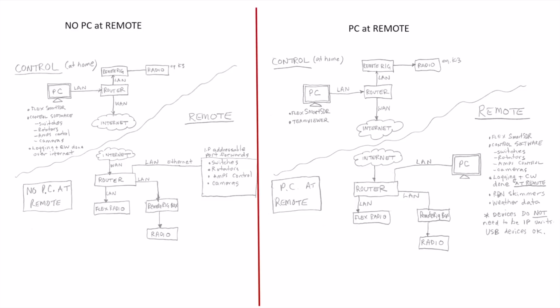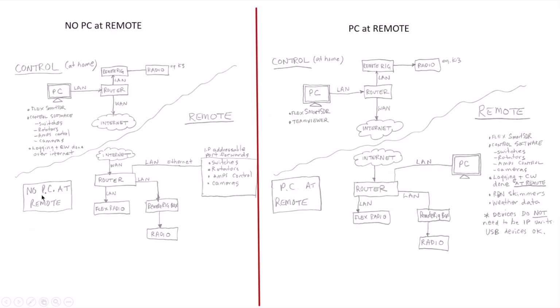All right, so I want to show this because there are two different ways. I mean, perhaps there are others, but this is sort of a summary of two different ways to ultimately control this station. And what I'm mostly referring to is not so much controlling the radio, because that is largely defined by the infrastructure and the setup of the actual radio, and I'll touch on that. This is more about how do you control the peripherals at the station, which include switches and rotors and amps and that sort of thing. So that's where the difference comes in between these two different methods.